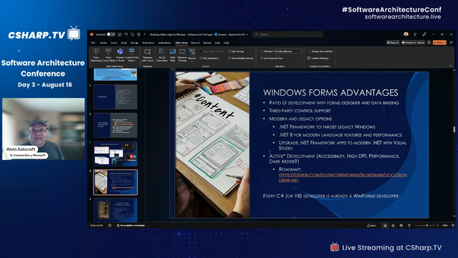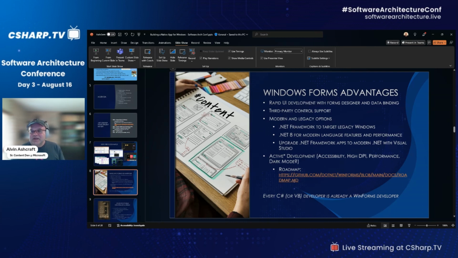It's still under active development today. There's dev teams working on new features. They're working on some accessibility, some more improvements for high DPI monitors, and actually the dark mode on there, I should take a question mark off of that. Last week when I was at VS Live, I saw a demo of the dark mode that they're working on for .NET 9, and it looks really great.